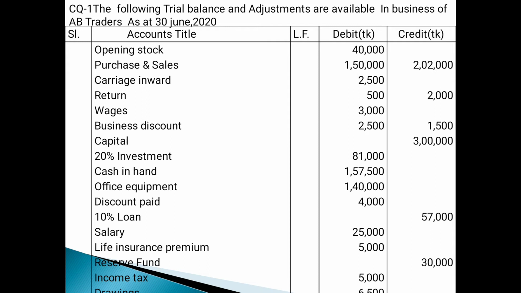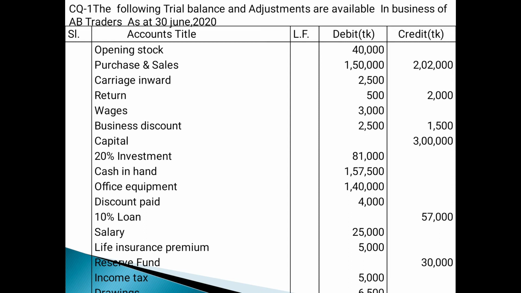But 20% interest is to be charged on the investment. That is 1,000 into 20%. 16,200 is to be written in the income statement under other income or non-operating income, and it is also to be shown in current assets on the asset side of the statement of financial position. Cash in hand is one of the best current assets in any organization. It is indicated as a current asset, so it is to be shown in current assets under the financial position statement.